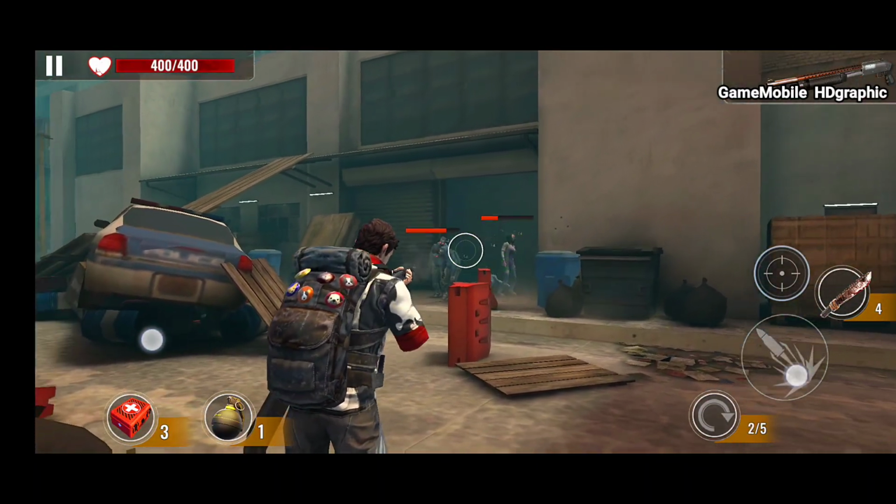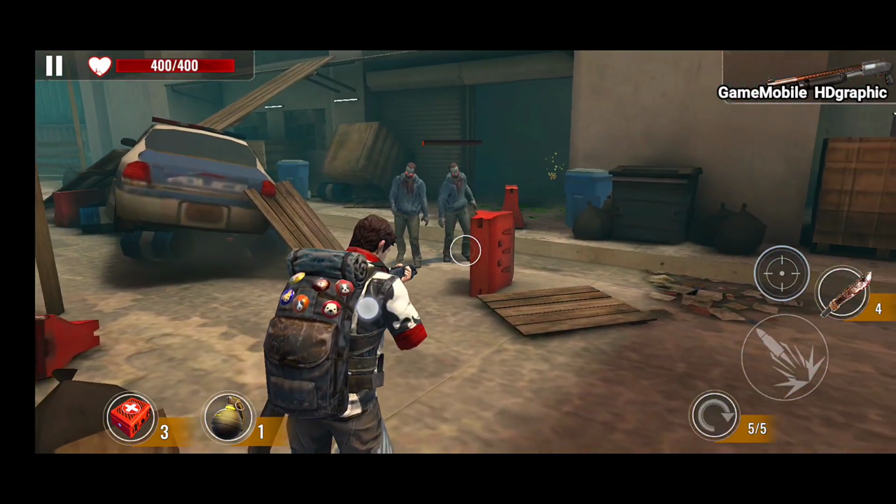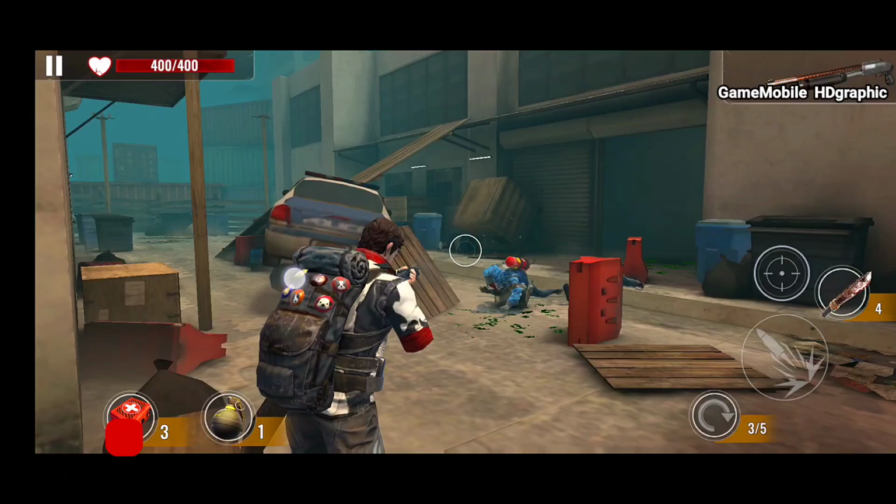This is the best small-size survival game, only 153 MB, and a playable offline survival game for Android, iOS. Castaways.